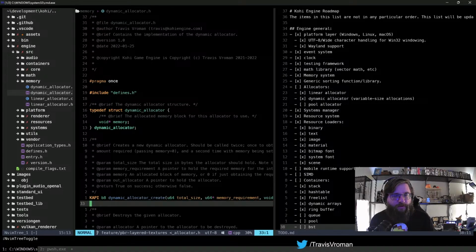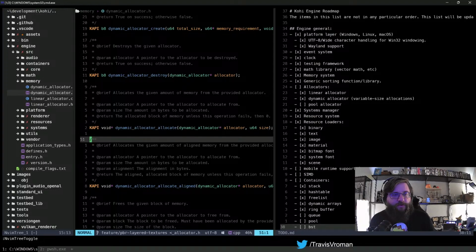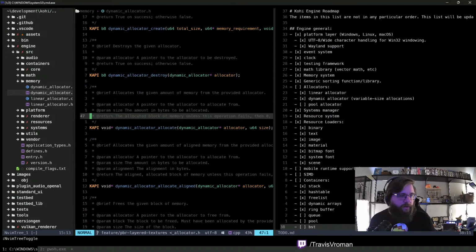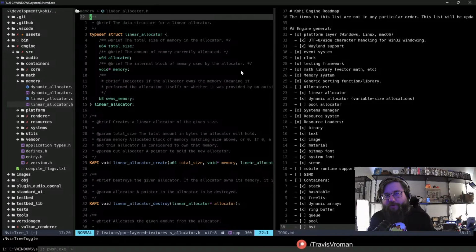And all of those memory allocations are tagged. Let me just find the interface here. Whenever you allocate, you have a tag that goes along with that allocation, and then it can divvy up by the type as well. We also have a linear allocator, which we have a couple of uses for. Unlike the dynamic allocator, it doesn't have to maintain a free list. The dynamic allocator you can think of as a sort of drop-in replacement for malloc, where we can manage the exact blocks of memory where that stuff actually gets stored.